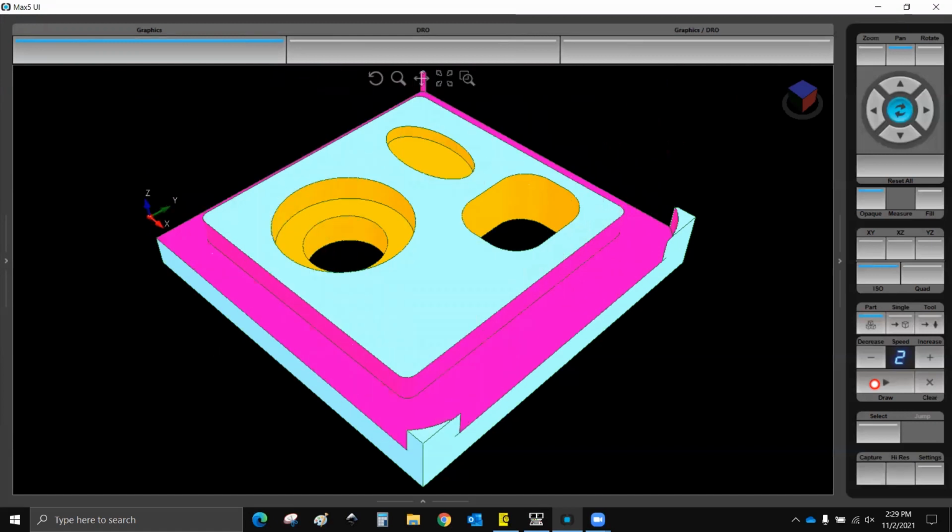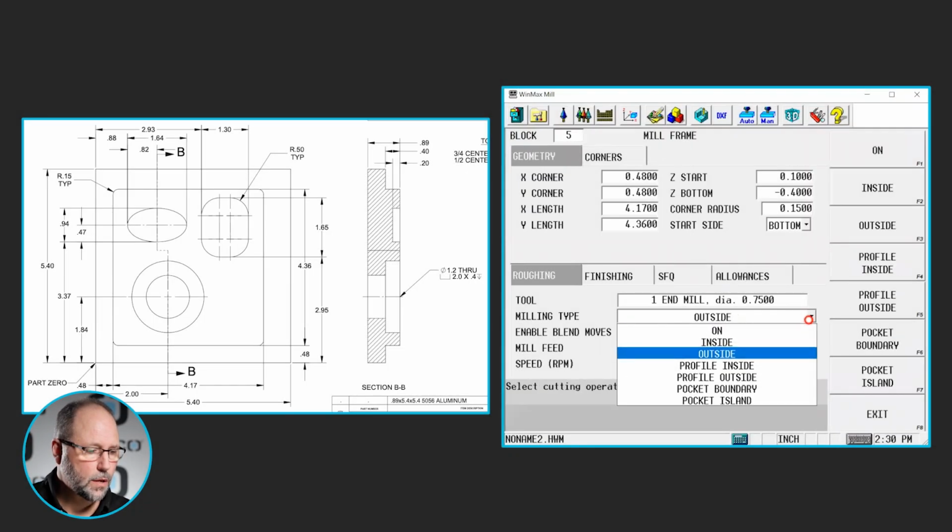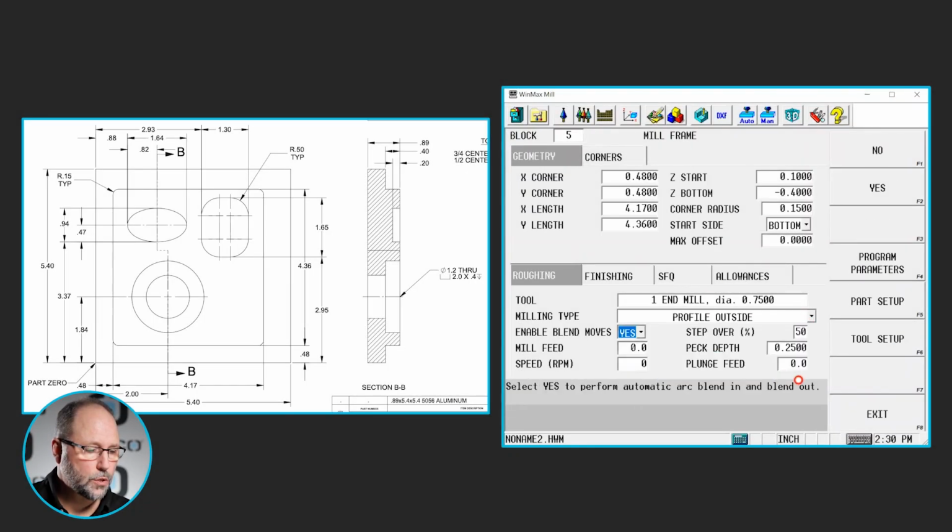Now, because that diameter end mill wasn't large enough to clean up those 2 corners, actually 3 corners, we can change the profile type from outside to a profile outside. And that'll give us the ability to then put in this max offset.